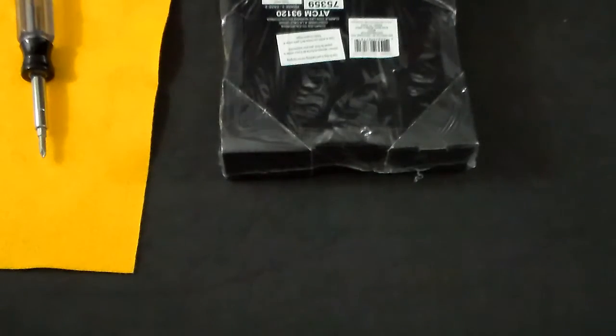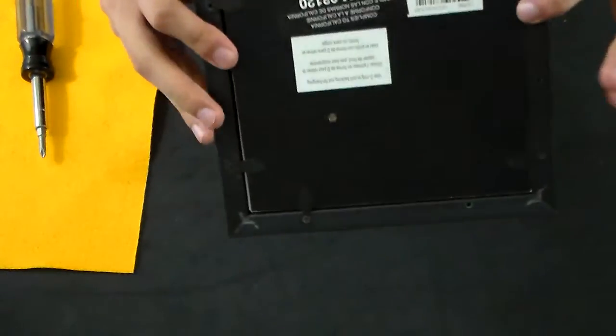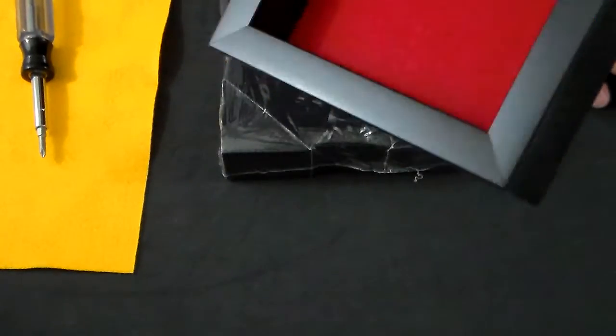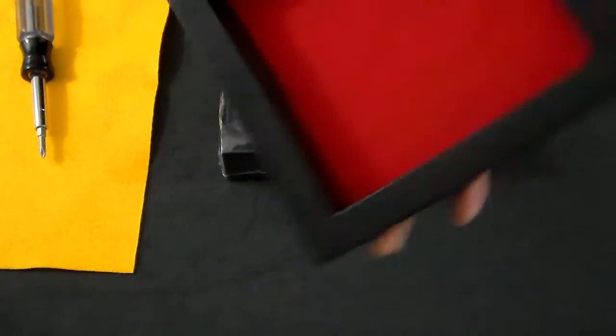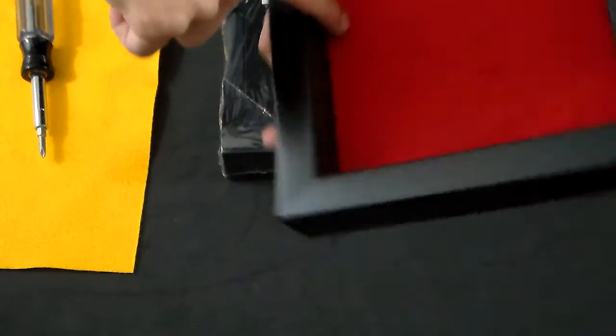Hi there. Today I'm going to show you how to make a very simple dice tray for your many gaming needs. The cost of the materials altogether is about 12 or so dollars. The frame that you buy, that I got from Michael's, is $10 give or take, and then the felt on the inside is like 40 cents or something per sheet. So altogether, plus tax, whatever, it's like $12.